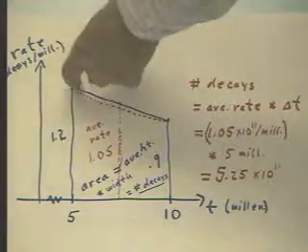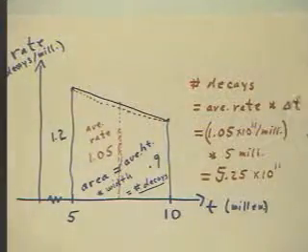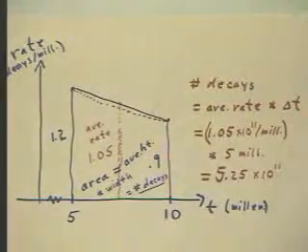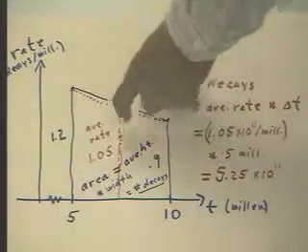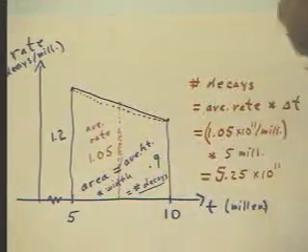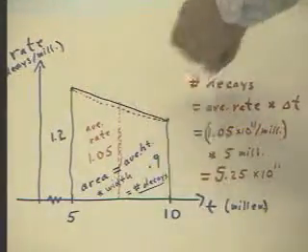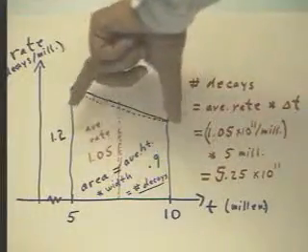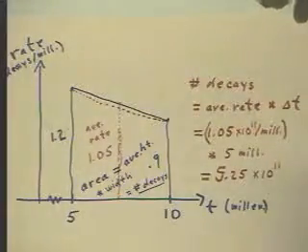Now the actual curve, as you can see, this dotted line dips down a little bit below the straight line approximation. So we don't have an exact figure when we call this the average rate, but it's a pretty good approximation to the average rate as long as the interval is fairly short, as long as we don't have a big long time interval.